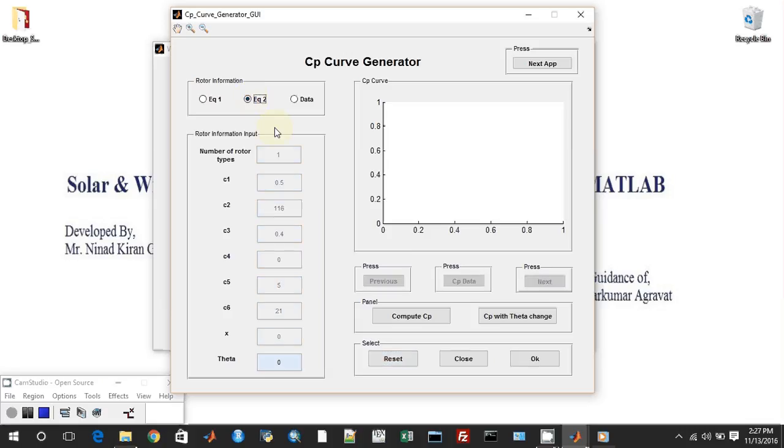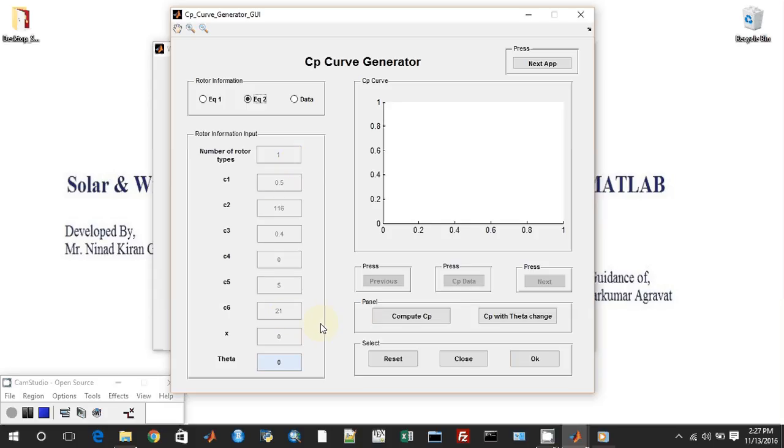Now this is the second empirical equation given by Anderson and Bose for modeling the CP curve for a wind turbine blade. And as we can see, all these values from C1 through X have now been disabled because we don't require them here.